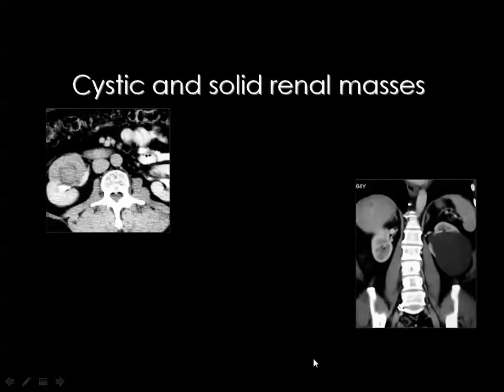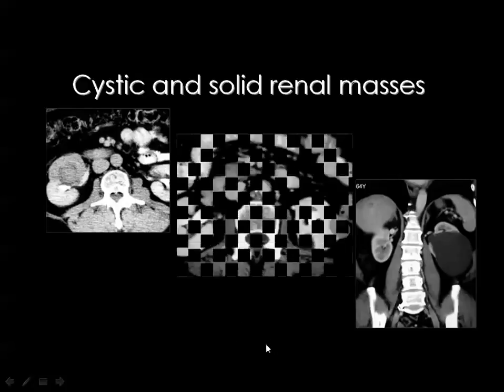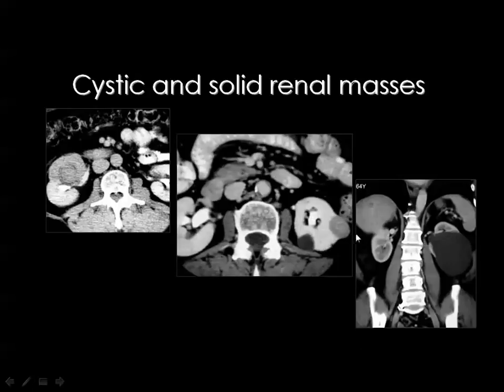Then the same rule applied for the liver can be applied here also for the kidney. If you see a lesion containing fluid or water, this is a cyst, and this is benign. And if you see a solid lesion, this is mostly malignant, with few exceptions, and I will explain this in detail in the lecture of renal imaging. And this patient had 2 lesions in the left kidney. One is cystic, meaning it's a benign lesion, and one is solid, which is a renal cell carcinoma.